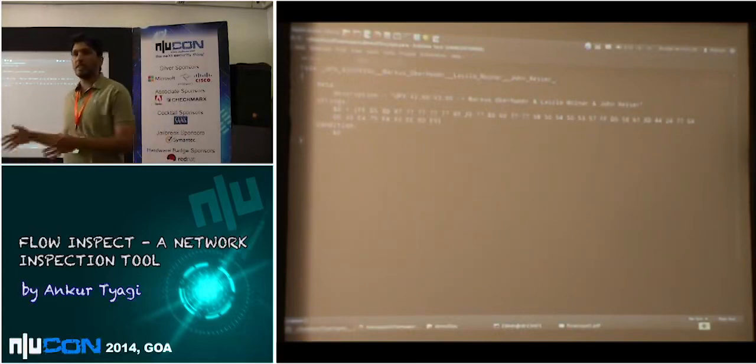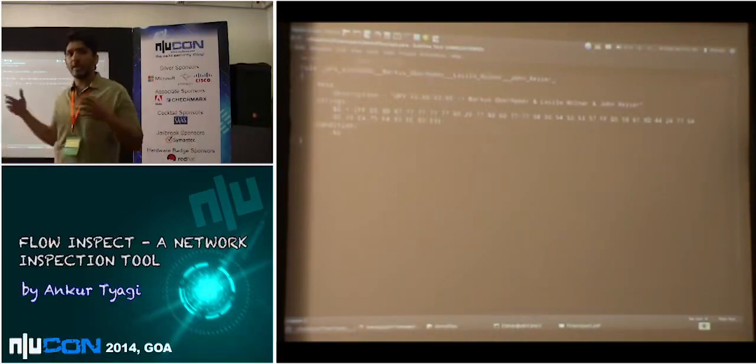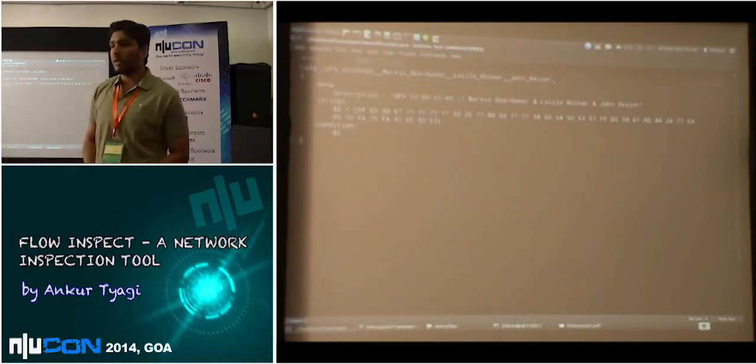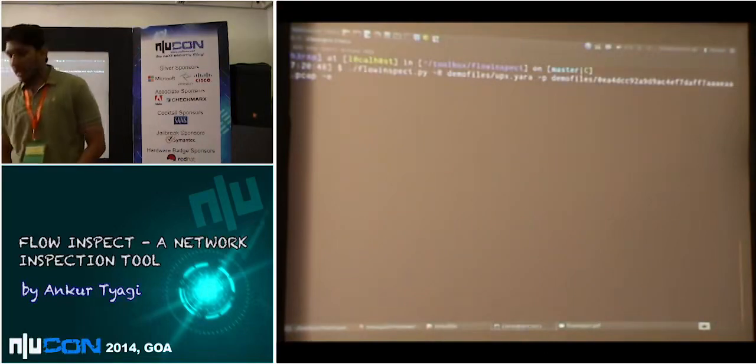If these binary strings are present, the condition is $0. If the $0 string is present in its entirety in the input pattern, network stream or file, a match would be triggered. In this particular case, since the binary is not packed with UPX, this particular signature, this particular test, should fail.